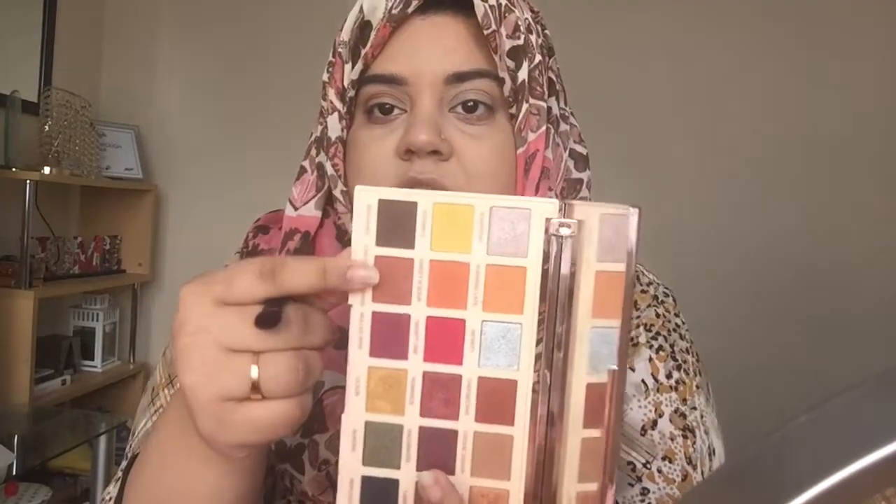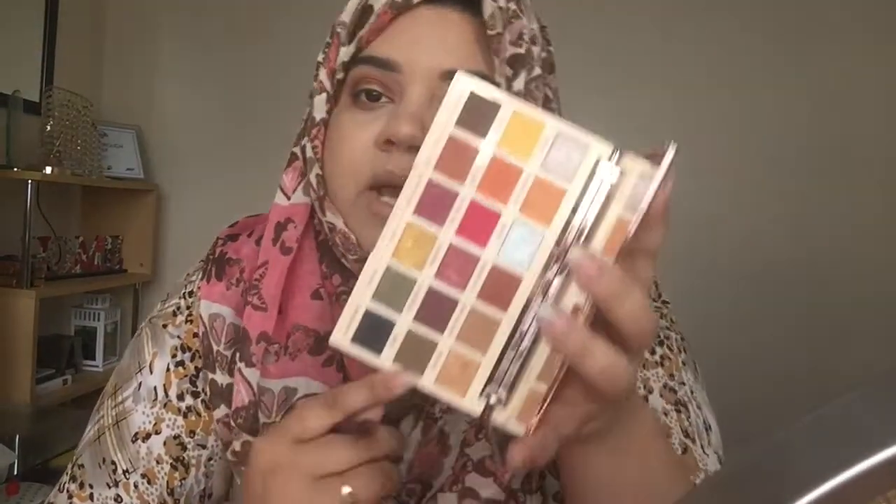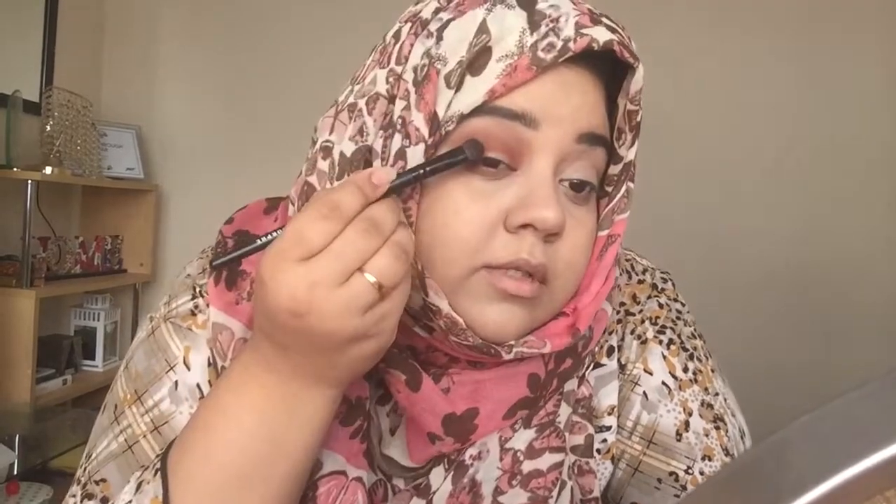Now I want to take the shade chocolate orange — that's a lovely color. Using the same brush I used before — wow, it just blends beautifully! I'm gonna add the shade 'licks' — I'm not sure where I'm going but let's see. On a denser brush I'm gonna take a mossy green shade — oh yes, nice shade.